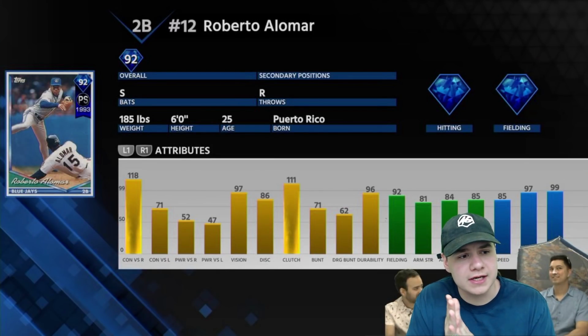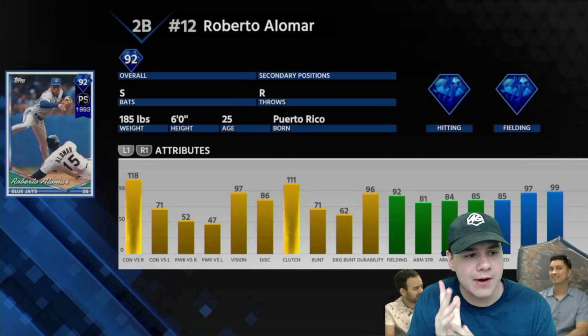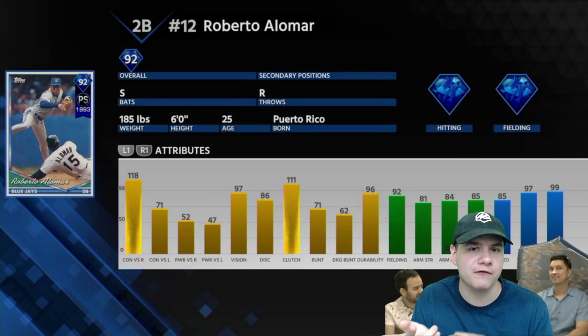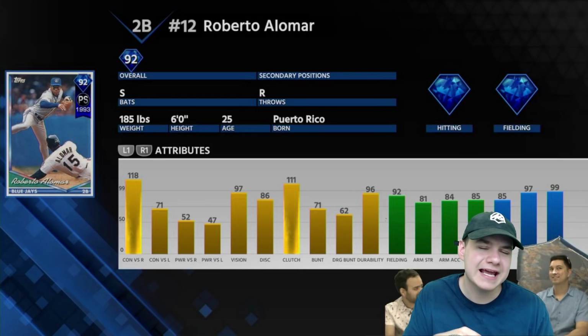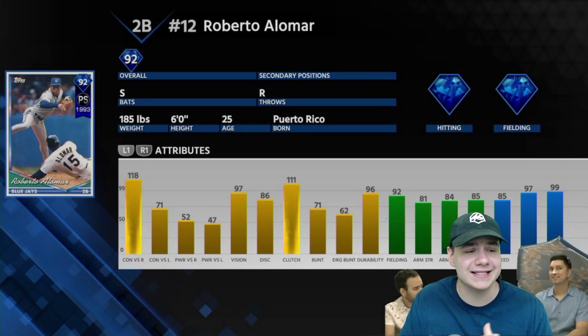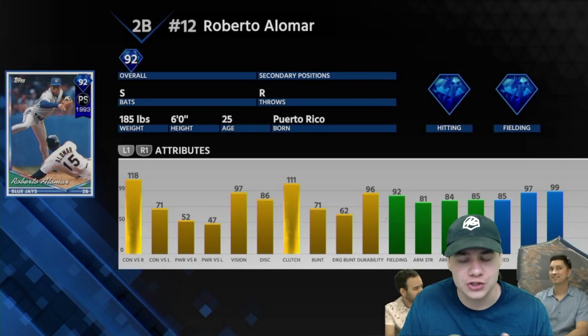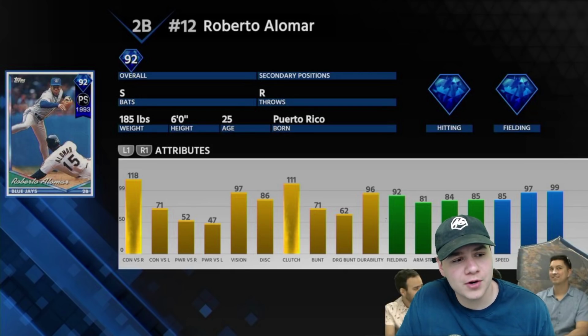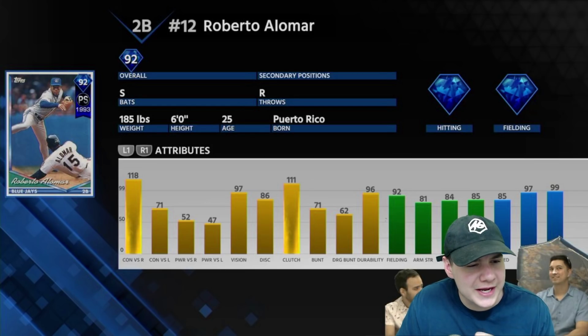The next 92 we're going to talk about is Roberto Alomar. Now, I didn't think that we were going to get a Roberto Alomar career arc because the high overall Roberto Alomar from last year was from the Indians, and that card was so good, I couldn't see them giving that a career arc because that would be rivaling an Immortal. But this Roberto Alomar card is actually a 93 postseason card from the Blue Jays, and I do think that this is the weakest career arc that they released for the next wave.